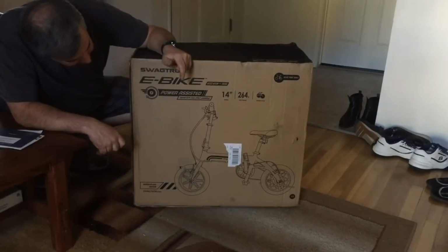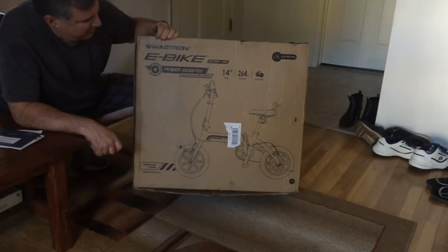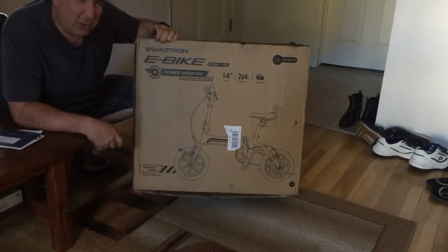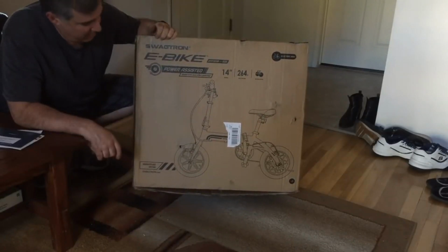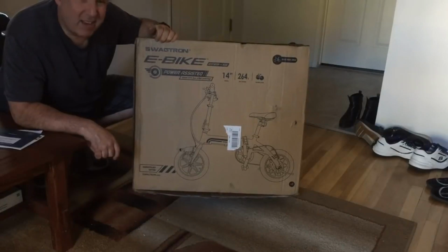E-bike I bought. Actually got this for my son for his birthday. It's a Swagtron e-bike, the EB-5. You can pedal with pedal assist, or just go straight on the hub motor, or just, obviously, pedal it as a manual bicycle. So let's open it up and see what we got. Just got it today.